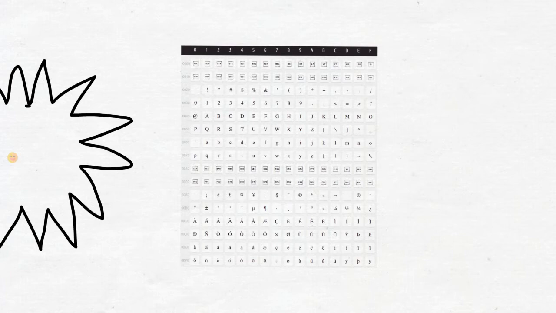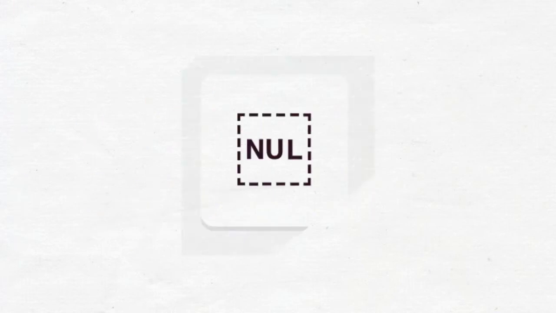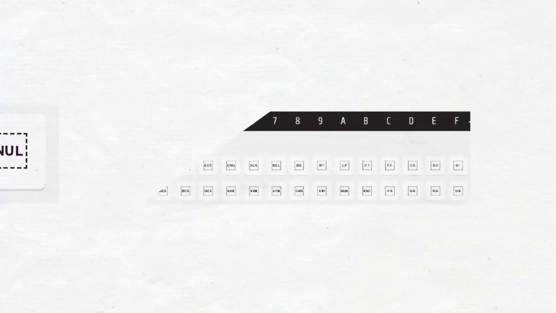But this is not the empty space you would expect, although printing it does make it look like a space. In this code, you can see that I'm printing the visible and int value of the 0 char in the Unicode table and the space char. They look the same, but they have different numerical values. Though a space is of course an existent char, the base value for char is the 0th value in the Unicode table, which is a hidden box with the letters NUL in it. Actually, the first 32 values of the Unicode table are all boxes like this, and they all print out as spaces, or at least they look like them.